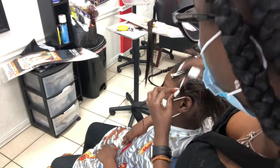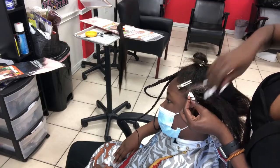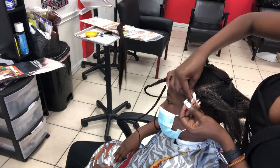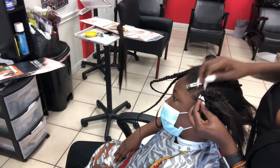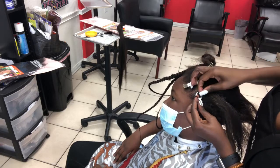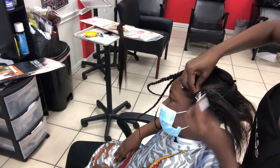Always make sure to take care of the edges. And she is a child, so I'm not going to leave any of the edges out because I know she's going to be running around and, you know, her hair is going to get sweaty. So I just swoop the edges very lightly into the braids.